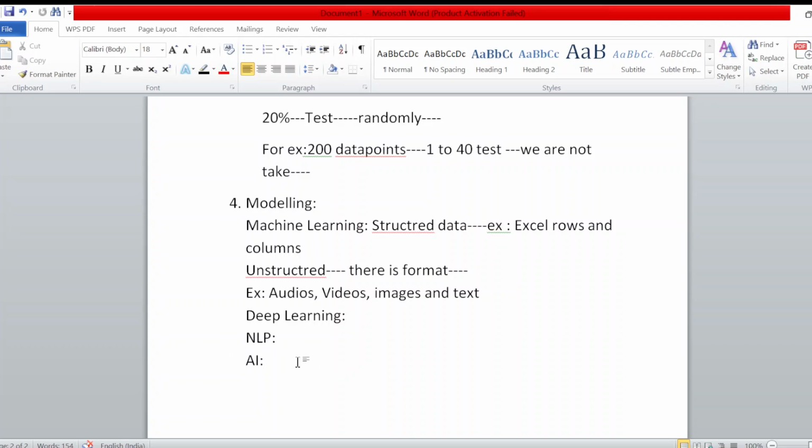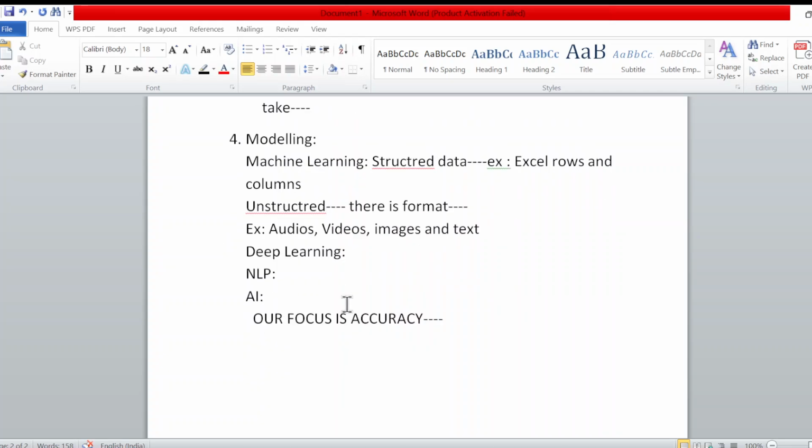Majorly, we focus on accuracy. Our focus is only accuracy. If we get good accuracy, then the prediction is very good. Our prediction depends on the accuracy.